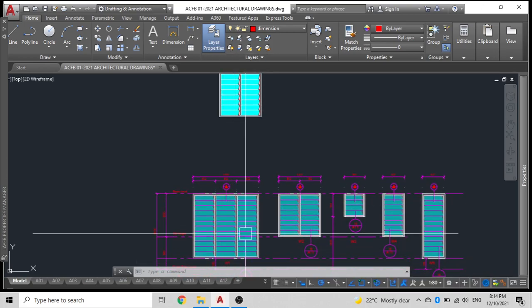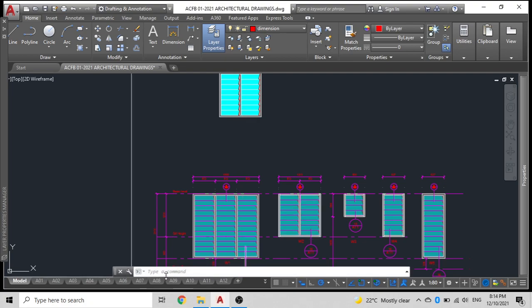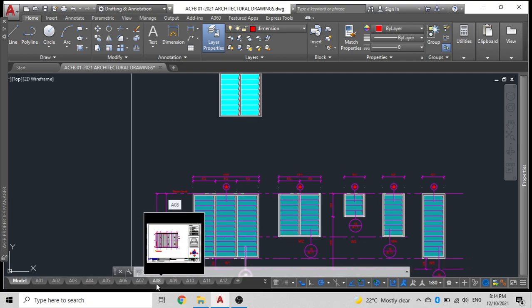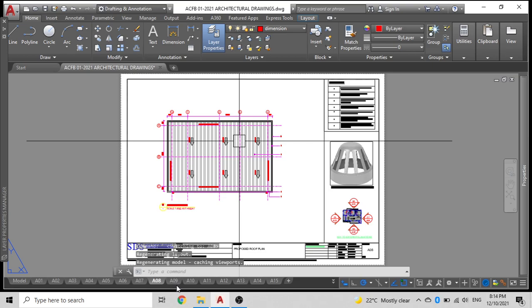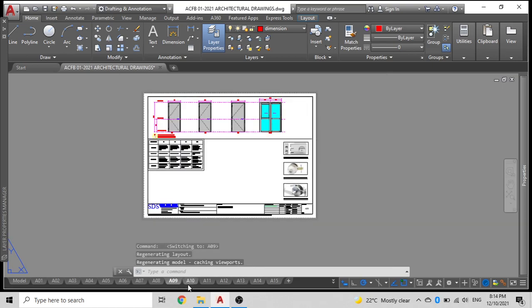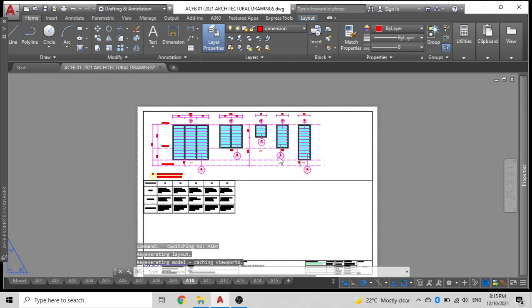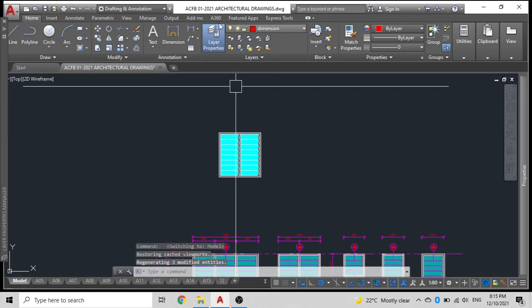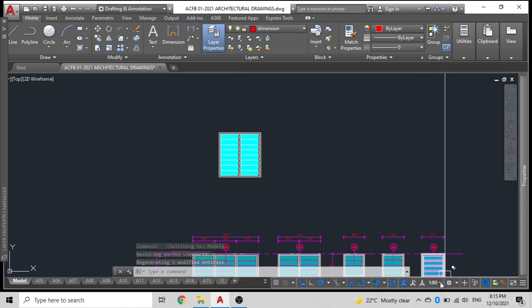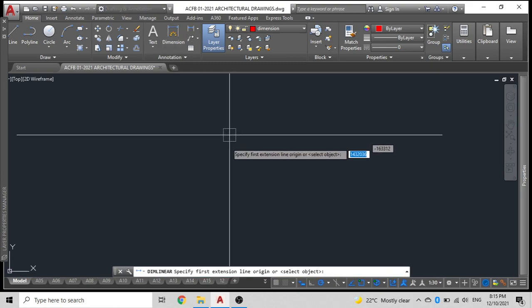What you'll need to do is figure out what scale you'll be setting it up to. So I'll just go to my Windows schedule page, or the Windows schedule sheet. That's sheet A10 in my case. I'll just double click over here as I've already set everything up. And the scale that I'm using is the scale of 1:30. I'll basically turn on that scale over here. Then I'll start adding my dimensions.